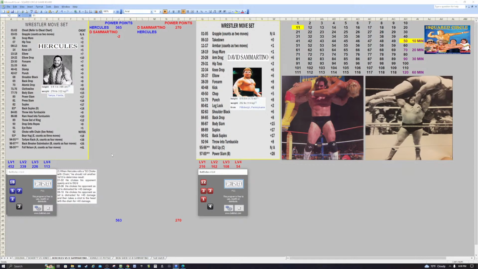Sammartino tries to maintain the headlock, but Hercules Hernandez with a 57 throws Sammartino into the ropes, and booyah with the right hand. A huge shot. That's going to do 11 damage to the young Sammartino. Sammartino down to a knee.